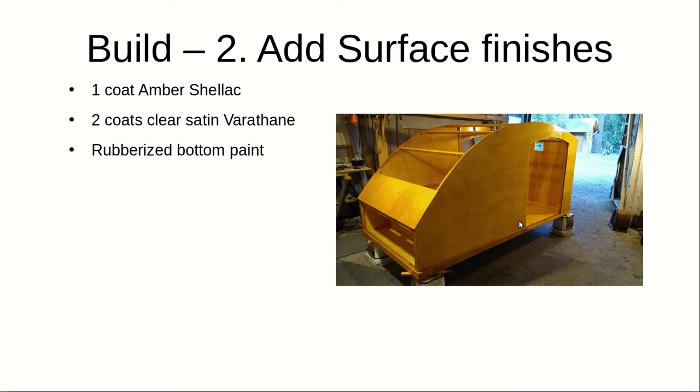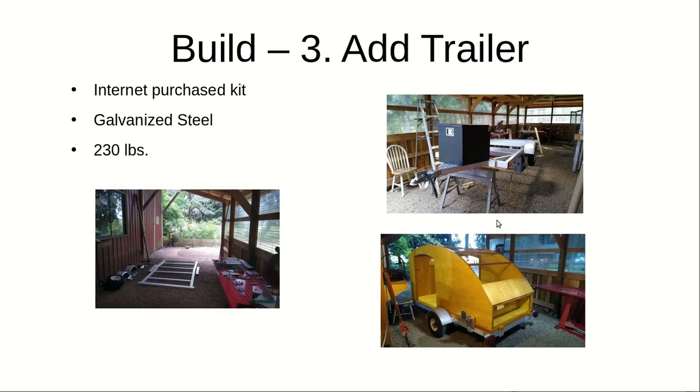Then I added the trailer — it came from eBay, a really nice lightweight trailer. Here it is on the ground, and here's where it's bolted to the box. I hold it on the trailer with the stake sides and four bolts on the inside. The stakes are meant to hold everything into place, so I use the stake pockets, and I also hold the front down to this black box. It's all one unit, though with a rubber separator between them.